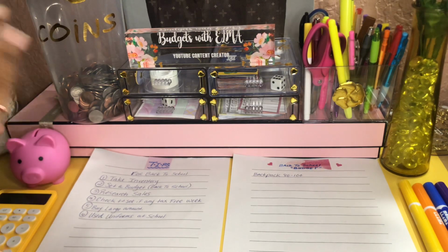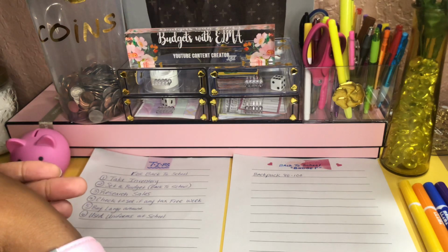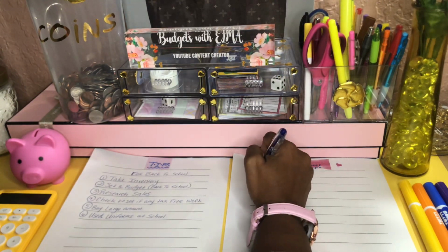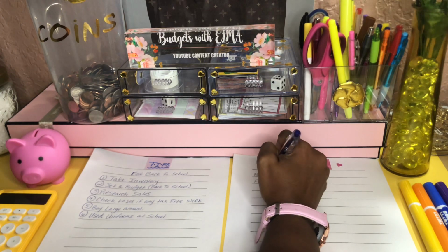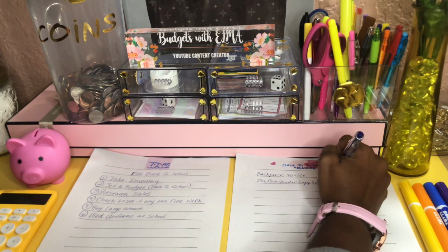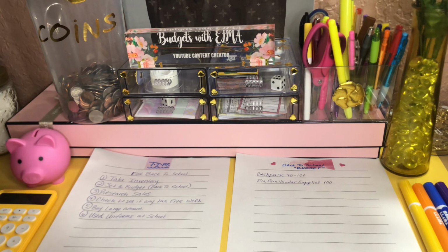For the essentials of back to school, such as pencils, pens, highlighters, pencil pouch, notebooks, folders, planners, loose leaf paper, crayons, markers, rulers, scissors, erasers, glue, calculator, all of that. I am budgeting for the back to school essentials, all the things I mentioned. So I'm going to put essentials, such as pencils. I won't write everything out, but I'll just abbreviate. And other supplies, which I've just mentioned, I am budgeting $100 for the rest for all 3 kids. Because like I mentioned, Walmart and Target have such great deals on all the things I just mentioned. $100 should be enough for all 3 kids to purchase the essentials, such as pencils, pens, folders, markers, and everything else that I just mentioned.